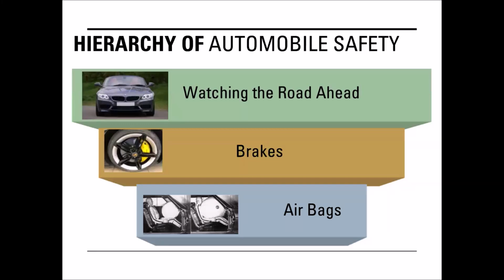Now, before we talk about tuberculosis, I just want to talk about your car that you drove to work this morning, because safety in your car is sort of similar to safety in preventing TB. Your number one way to prevent a car accident on the freeway this morning was to be alert and watching the road ahead. That is by far your biggest safety protection. You do have brakes to slow down in case you see something ahead. And if you do have a collision, then there are airbags to protect you, but you really want to prevent having to slam on the brakes or use your airbags.